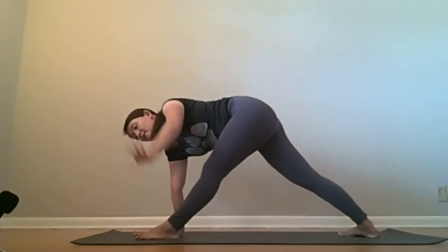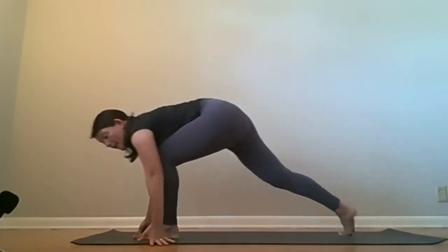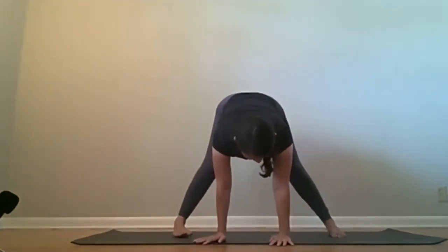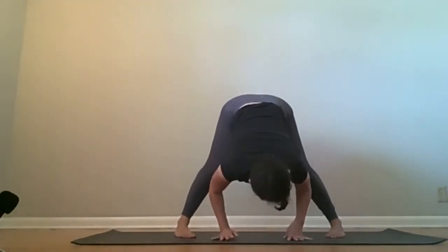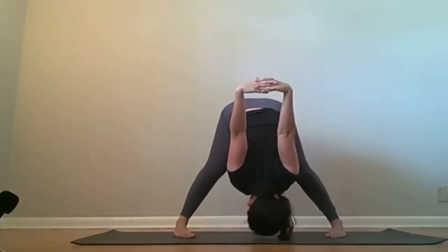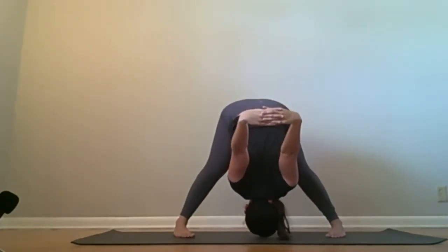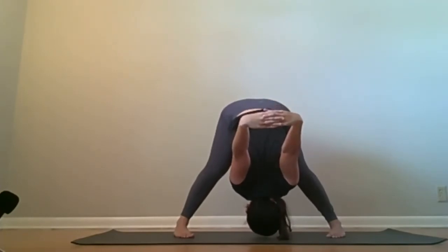Here we'll release the hand down, bend your standing leg, and pivot towards the long edge of your mat for Prasarita. And this time in Prasarita, let's pigeon toe the toes a little bit. So the toes in, the heels are slightly out. From there, interlace or clasp your hands at the small of your back and draw the knuckles up overhead to open up your shoulders and chest. Bring your awareness back into your feet and see if you can press even into the soles of your feet.